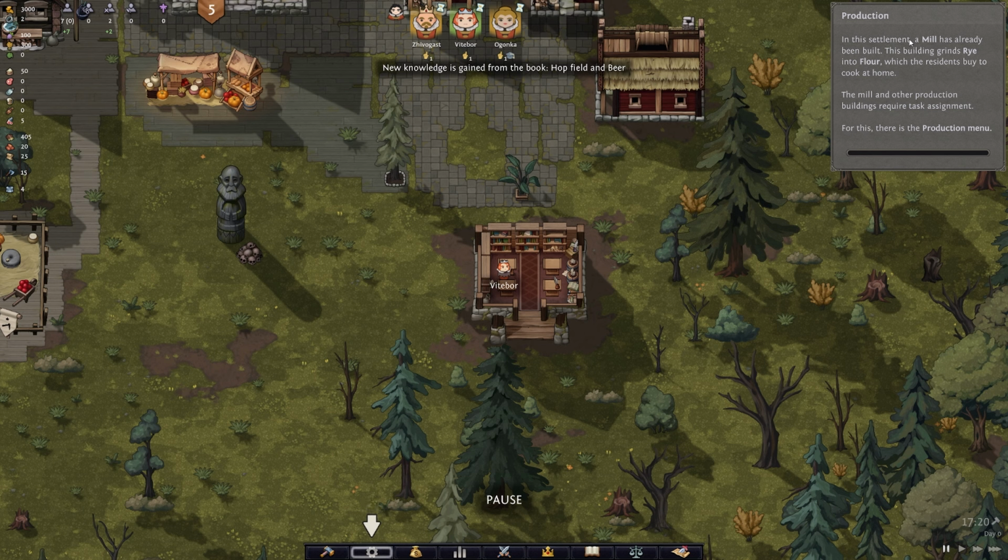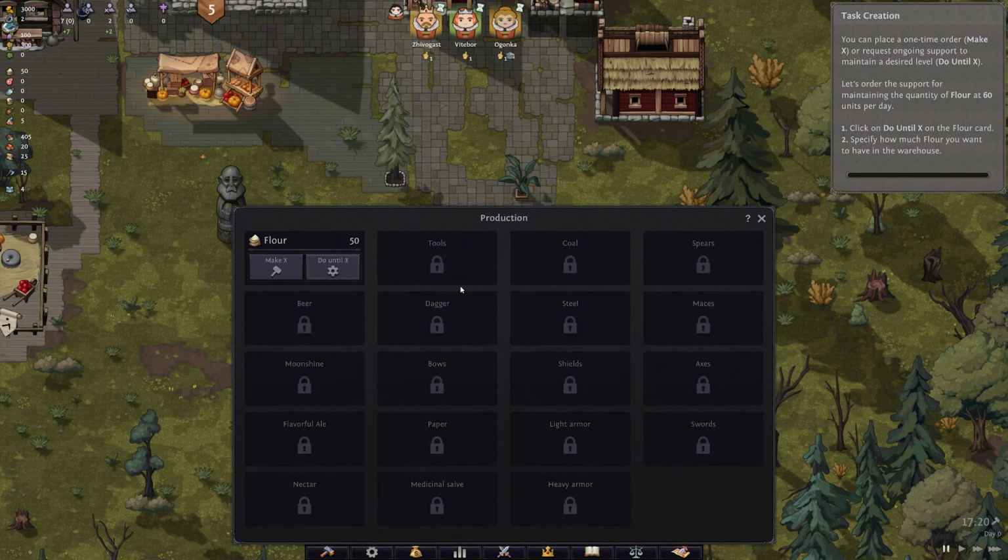In this settlement, a mill has already been built. This building grinds rye into flour, which the residents buy to cook at home. The mill and other production buildings require task assignment. For this, there is the production menu. You can place a one-time order or request ongoing support to maintain a desire level. Let's order the support for maintaining the quantity of flour at 60 units per day.